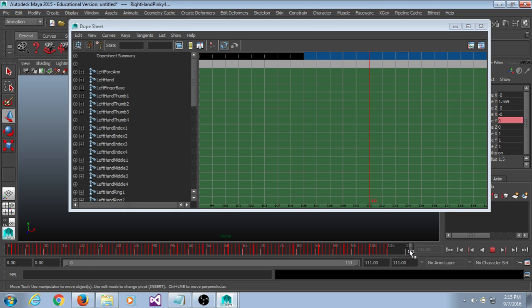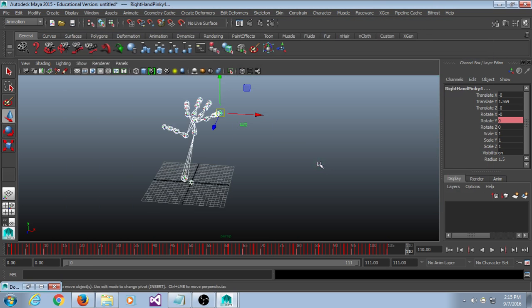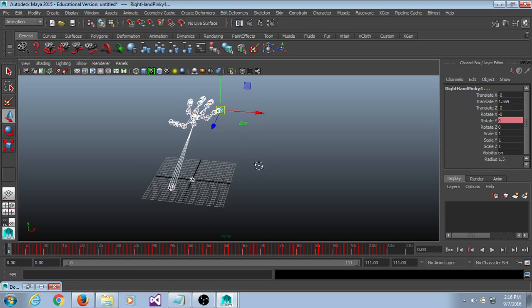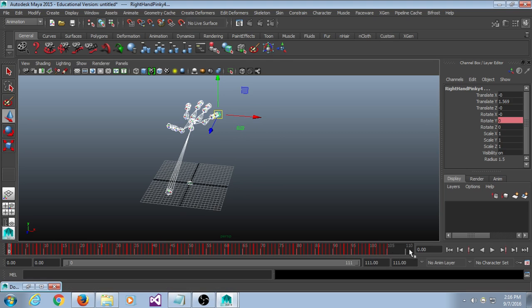Everybody got that? So now I'm going to show you a trick in Maya to make the first frame the last frame. It's very easy. Move to frame 0. Now mouse over frame 111 and middle mouse click.